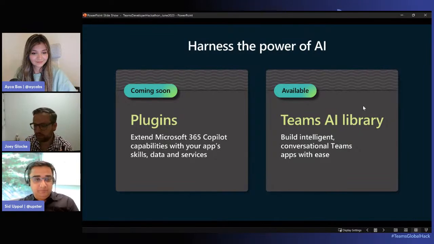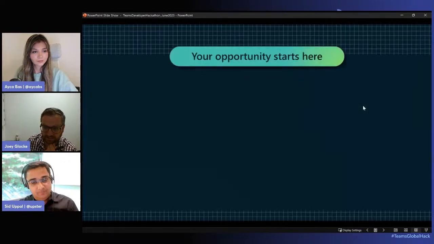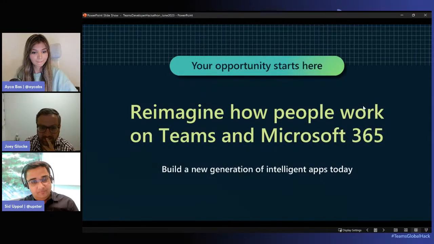So just kind of reframing the wrap up here. We talked about plugins. Those are things coming soon. We focused mostly on the Teams AI library today. You can find lots of rich material getting started, documentation on that. And we're really excited to see what you guys hack together over the next week or so, or 2 weeks left.